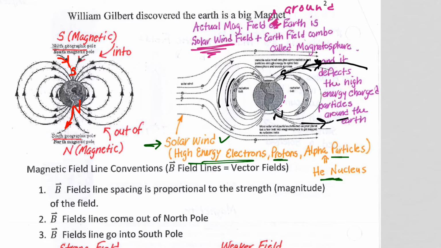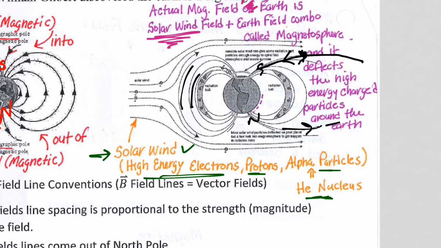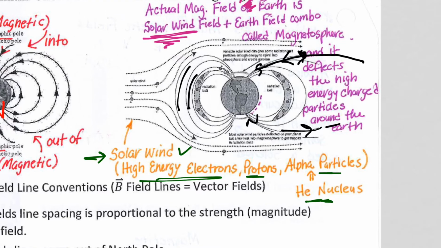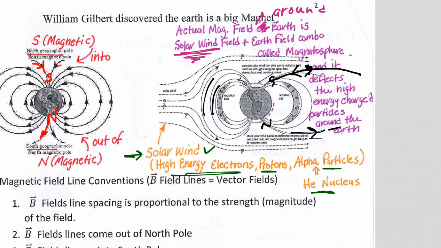And we will talk about how charged particles interact with magnetic fields and are deflected, and how the charged particles from the solar wind ionize the atmosphere and end up spiraling around the magnetic field of the Earth, and their ionization of the atmosphere generates the northern lights, those beautiful northern lights that we see. So you will understand more about how that occurs by understanding the effect of the magnetic field on moving charges.